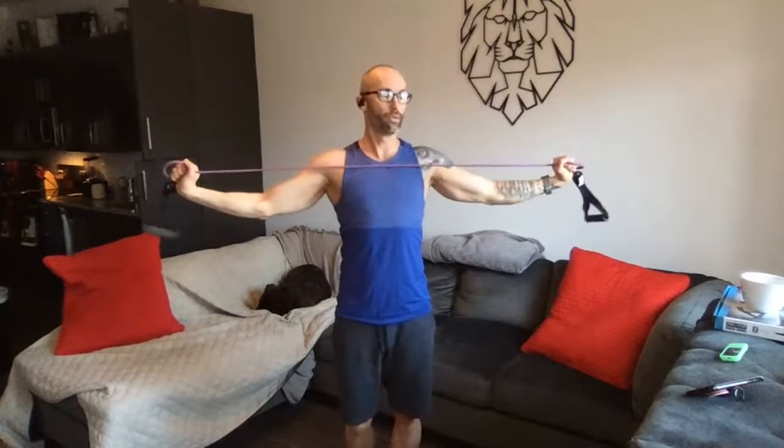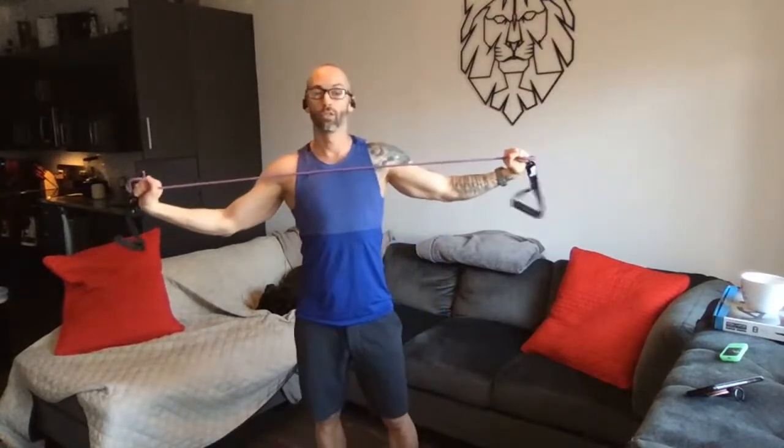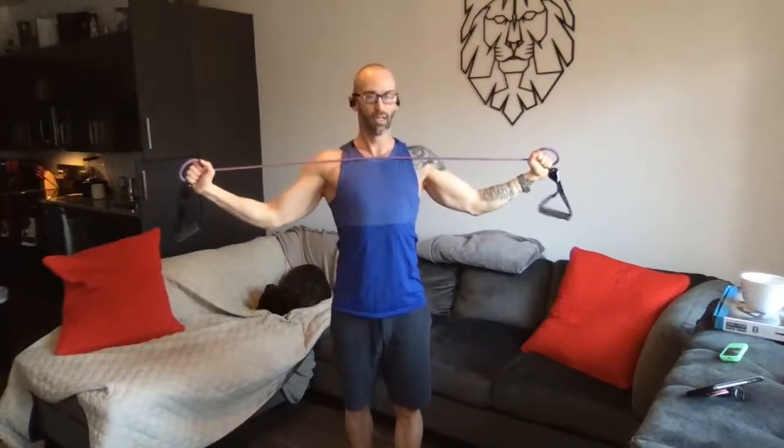Now, you know, we got those side crunches coming up. So if you'd like, you can always lay down on the floor and do some side crunches, or you can just crunch it out if you don't want to do them standing up. I like to do them standing up. I'm going to do them with the band coming up as well. 30 seconds. Really focusing on shooting those elbows down, squeezing those lats that come down.